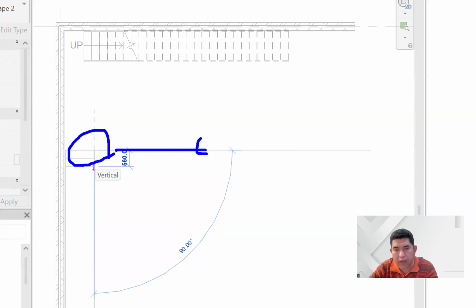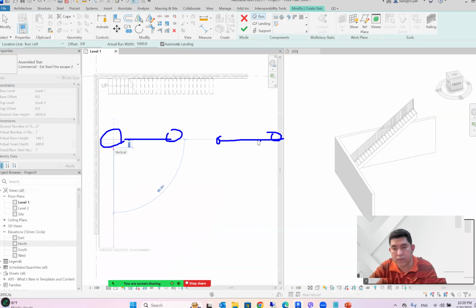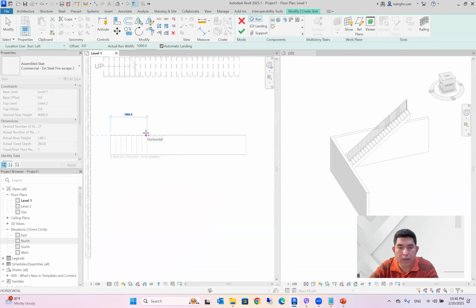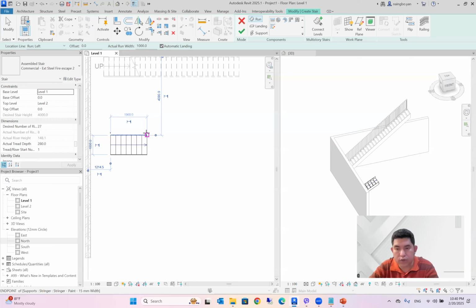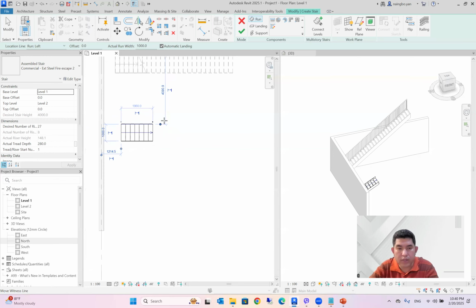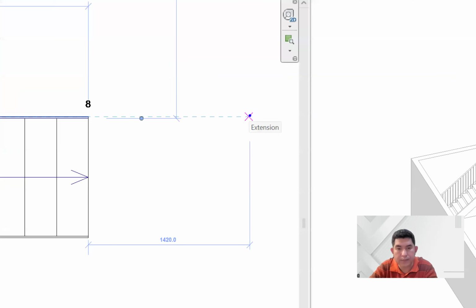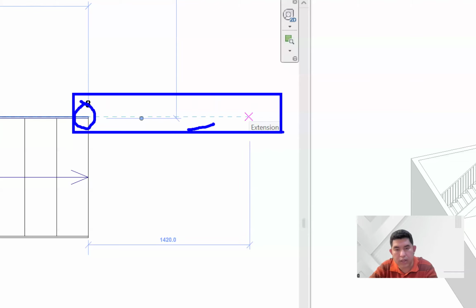Then I will stop somewhere. Then I will pick another point and draw one line. So see what will happen. Let's say I draw up to here. Then I stop, and one staircase comes up. But from here, I need to follow the alignment here. You can see here, right? You need to make sure this dotted line is up here so that it will be in line.